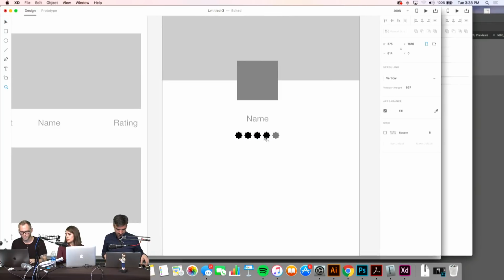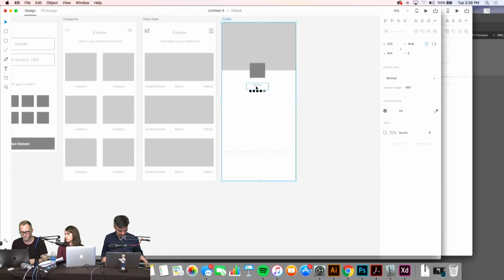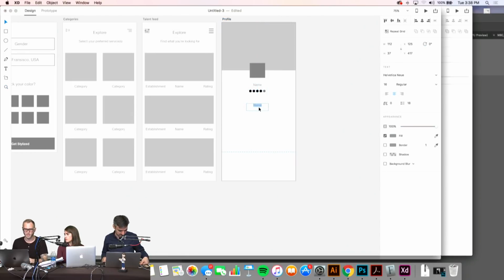Okay. So we got the rating down, and then I want a little bio underneath there. Does XD come with any kind of pre-fill lorem ipsum dummy text, like Illustrator has? No, but there is a nice feature where you can have a text file. You create one text file with one item per line, and you drag and drop it on the text field, and it will populate it in the repeat grid. Oh, so how do I get the dummy text to begin with? You need to create it. Okay.